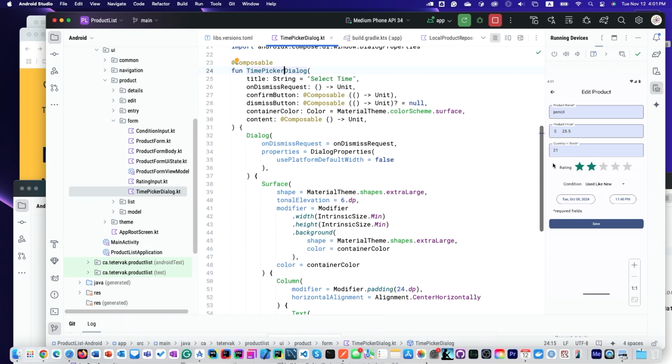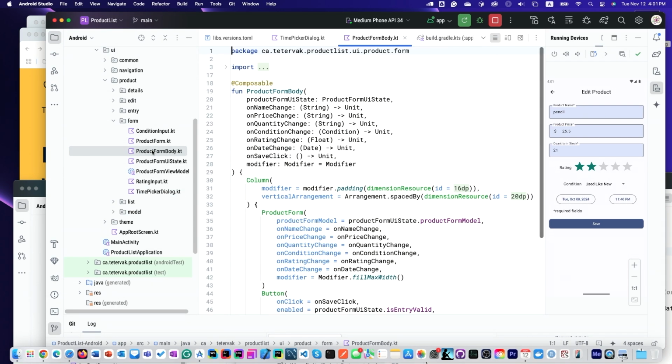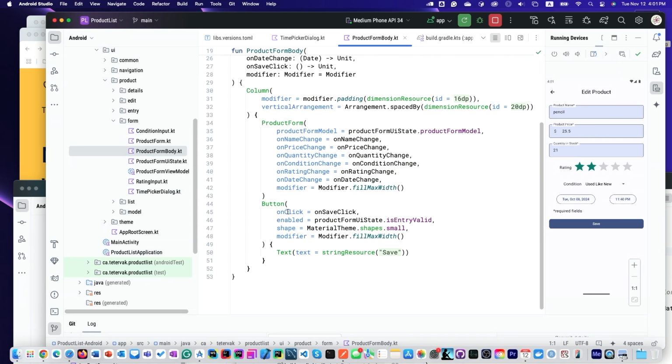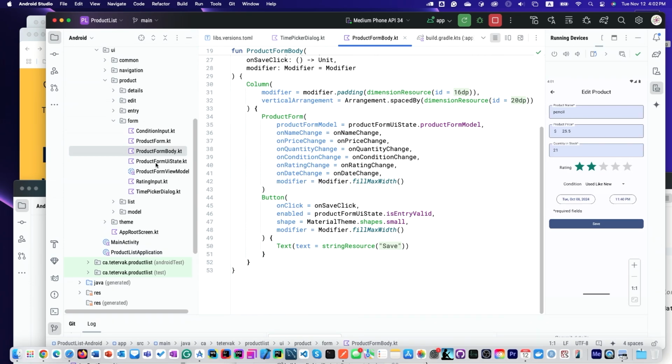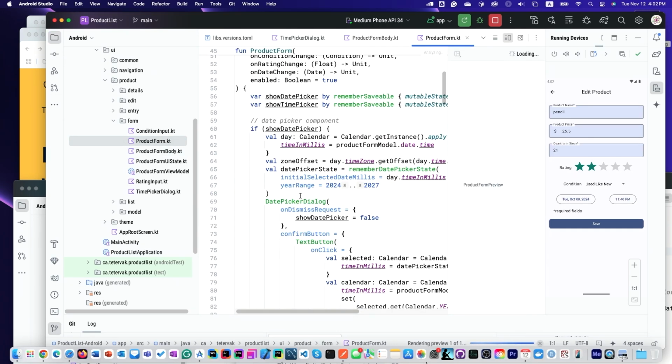All right. So this is on click of this button. So products form body. Form. No. Product form.